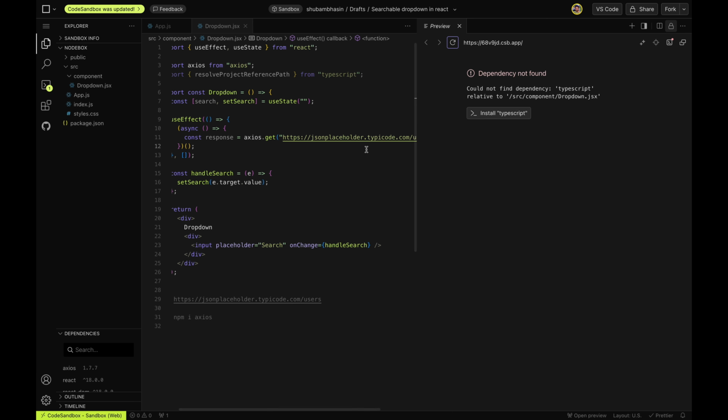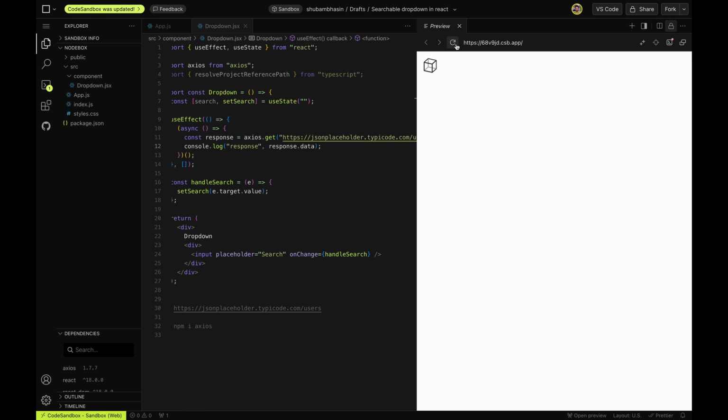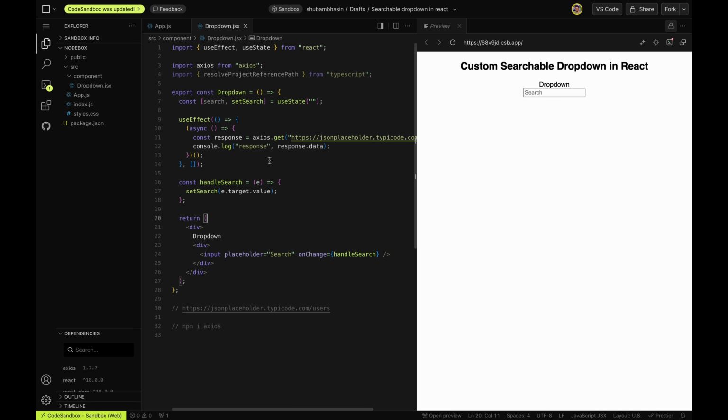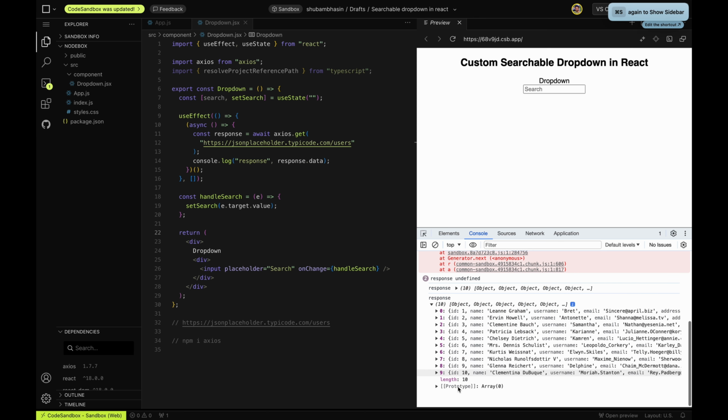Okay, something is wrong. Okay, no issues. I'll just console.log, and we'll hit a response, and here it will be response.data, right? This way I'll just save it, and let's hit okay. I'll just run this, because there is the sandbox and it always has some issues, right? So this is an async function. We have to await this call. That means it's a promise that needs to be resolved, right? So if I save it and open the console, you will see we are getting data right over here, right?